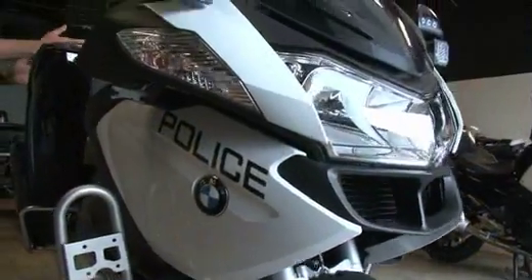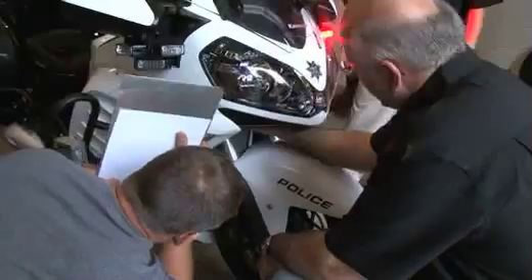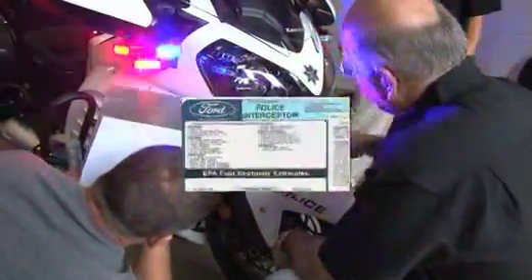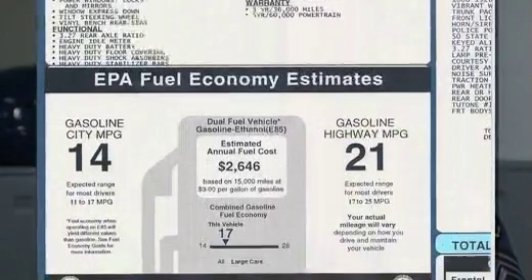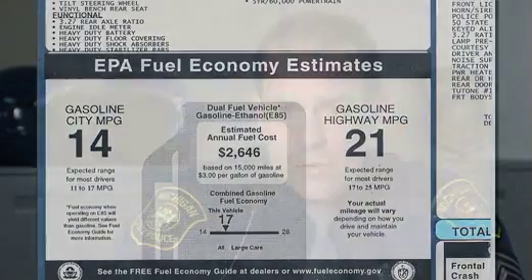The communications evaluation is done by our professional radio technicians, who assess how easy it would be to install aftermarket police radios, sirens, and in-car cameras. Fuel economy for the cars is taken from the window sticker EPA rating, much like you would if you bought a car off the lot. Although it's unlikely those police cars will achieve that fuel economy in the real world, it is a good comparison model from police car to police car.